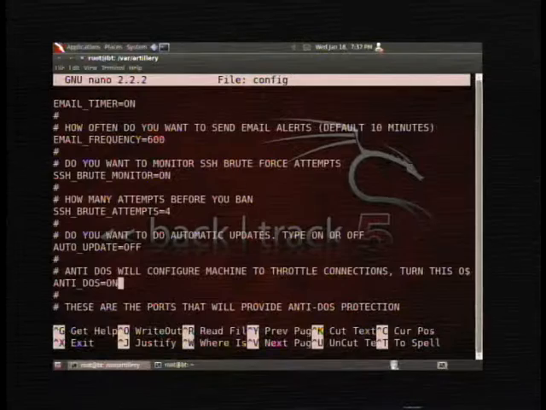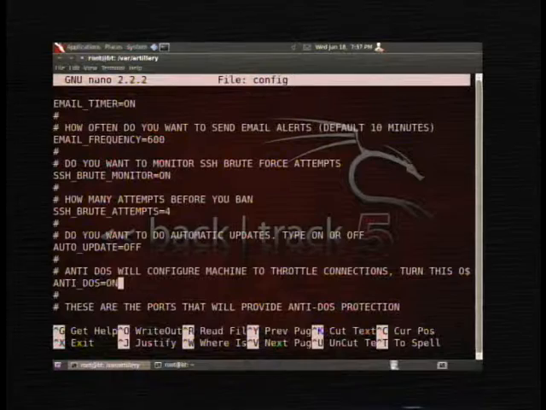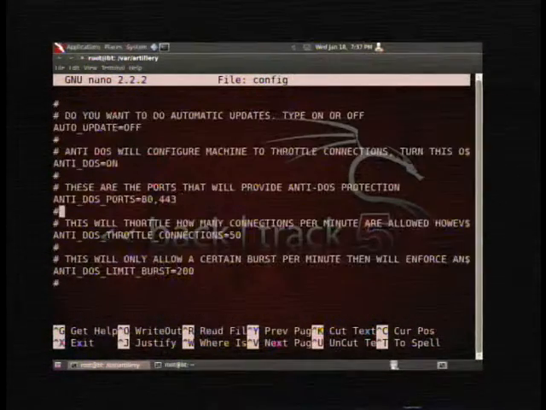I also put some anti-denial of service capabilities into Artillery, so it helps limit the number of connections a person can make per initiation. So if you're doing a distributed denial of service attack, it may not be as effective, but normally with distributed denial of service attacks, they also spam you from those IP addresses. So if you have, say, 50 or 20 concurrent connections from a specific IP address, it will ban those. So hopefully it eliminates a lot of the DDoS stuff you're dealing with as well.